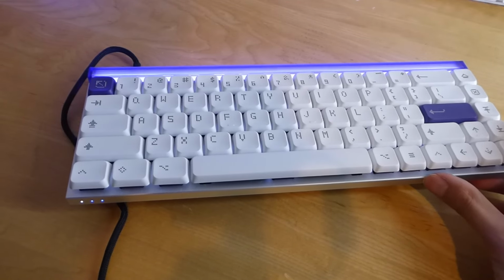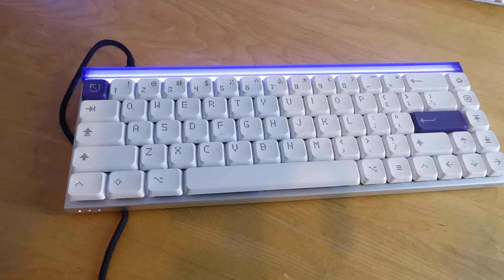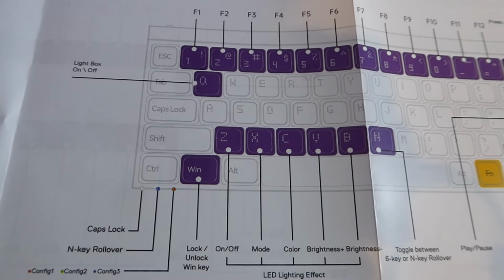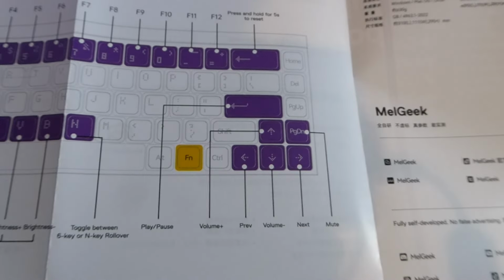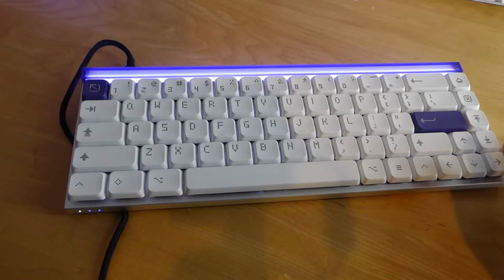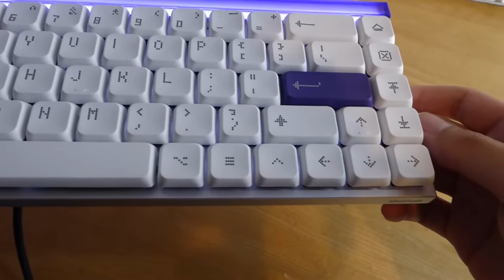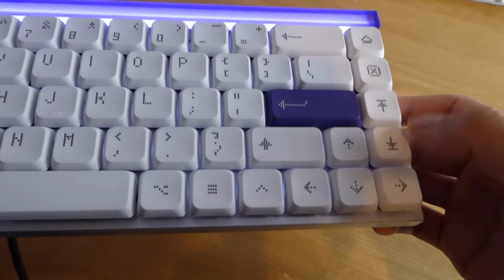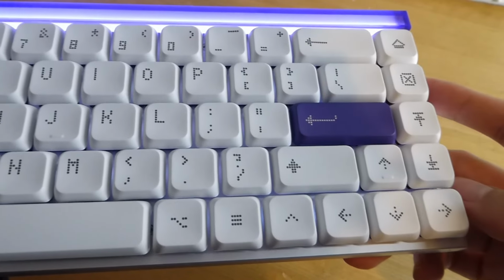Now, maybe only one slight downside of having this pixel art inspired keycap design is it's technically replacing perhaps a more practical print of it saying Control, Windows, Alt, Shift, and so on and so forth. Instead, they're all using icons, as you can tell there. So it may take a little bit of acclimation to get used to if you aren't a touch typist at first, especially for Control and Alt, but once you master it, it's not that bad, I would say.